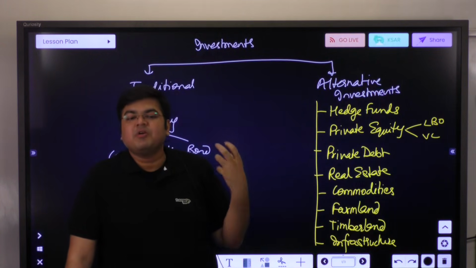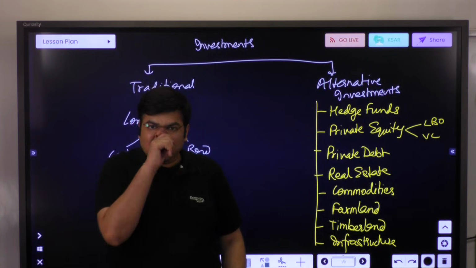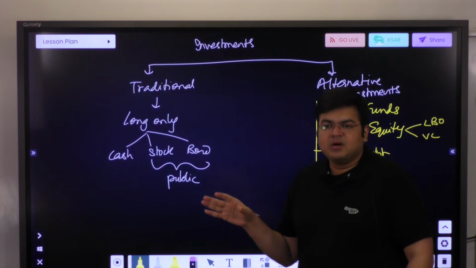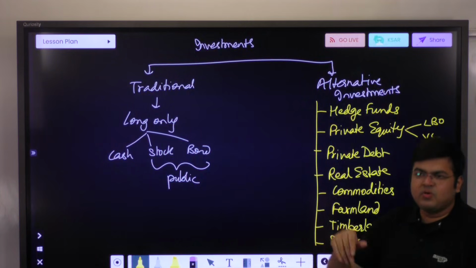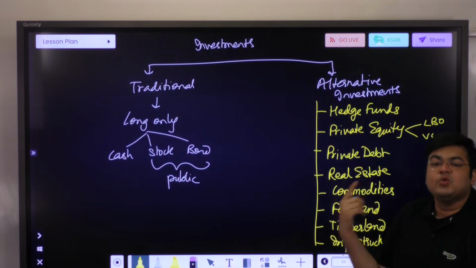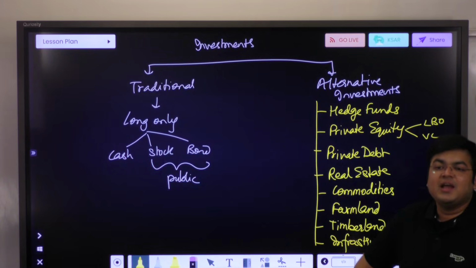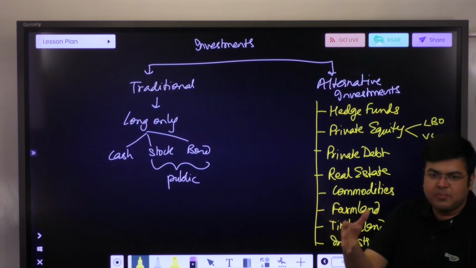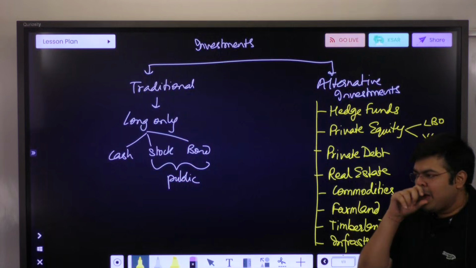Timberland is primarily for timber. There was a neighbor of mine who had a huge land parcel, somewhere, I don't remember which place, where they were growing eucalyptus trees. The idea was that it was forest land, and obviously it must have been approved, with all the legal aspects taken care of.